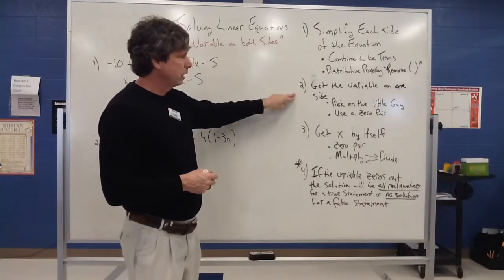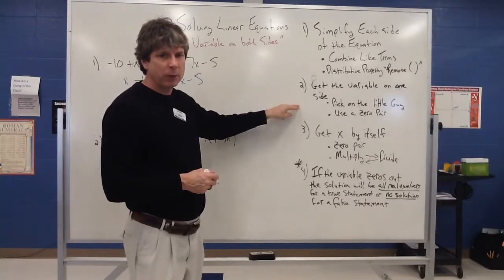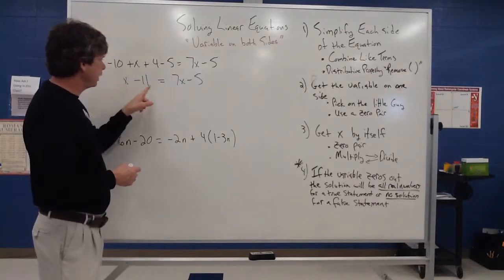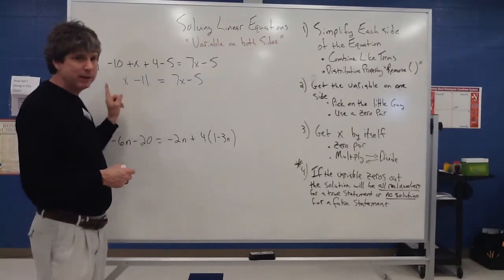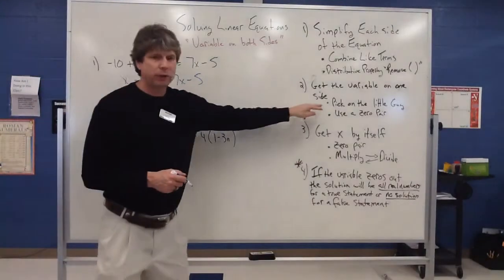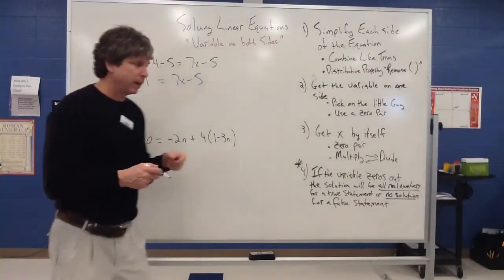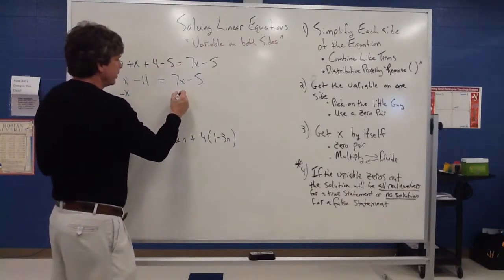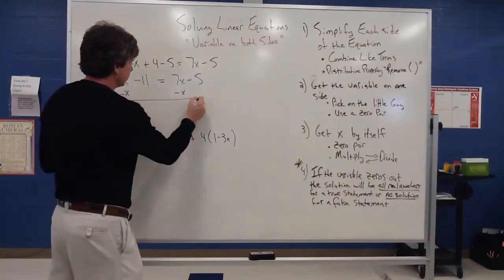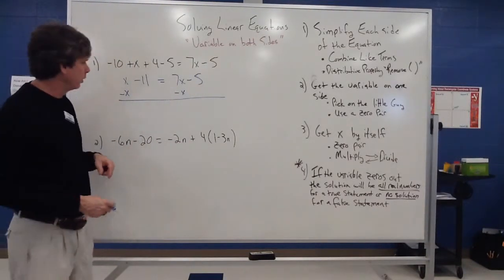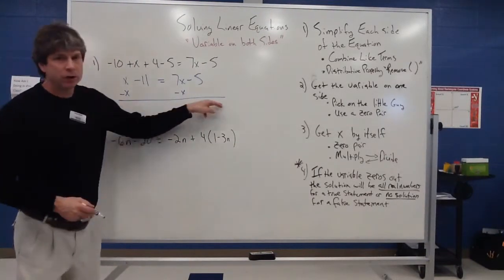Step two, get the variable on one side. And again, we want to pick on that little guy. So I have an x over here, and I have 7x's over here. To me, the x is what we would call the little guy. And again, I want to zero them out, so I want to use that opposite guy. So if I see an x, I need a negative x to zero them out. But I need to put a negative x on the other side of the equation as well. So I'll draw my little line there, give myself a little place to start a new equation.